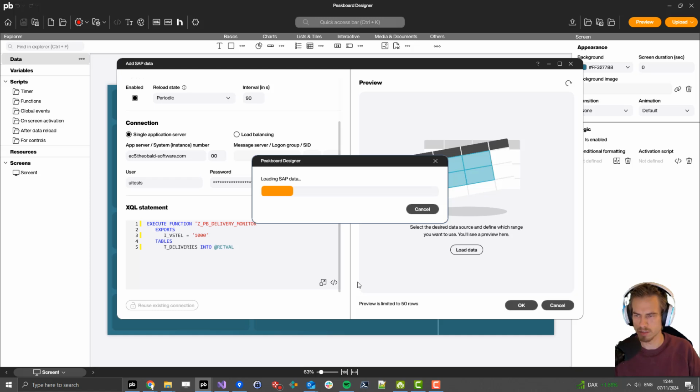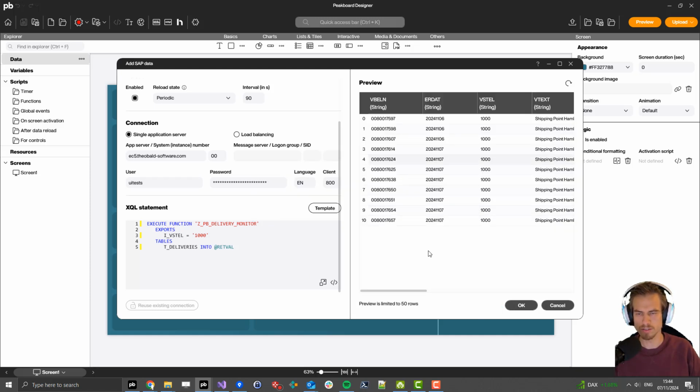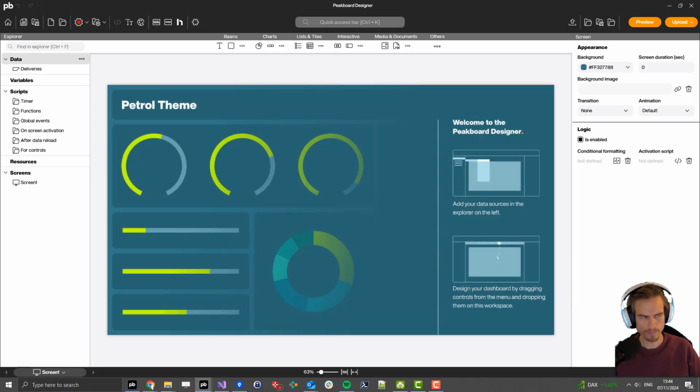Let's click on load data, and here I already got my data. Now I click here on OK, and I've added my data source here on the left.